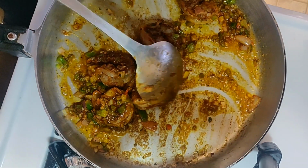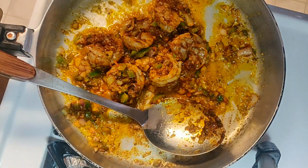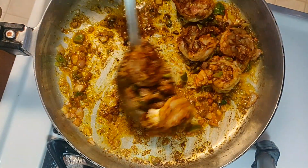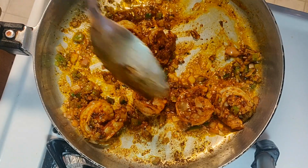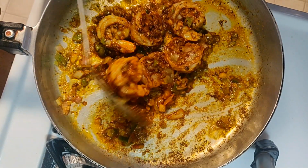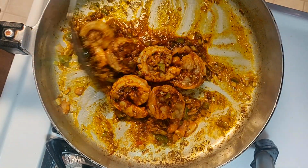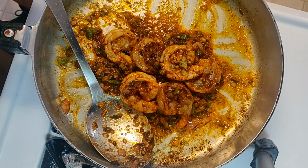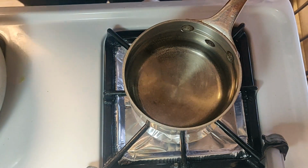The shrimp don't take no time to cook. Quick, fast. So now I'm going to turn the flame down a little bit and let it cook up. And while I'm doing that, I'm going to turn on the water for the grits. Shrimps are cooking on the other burner.